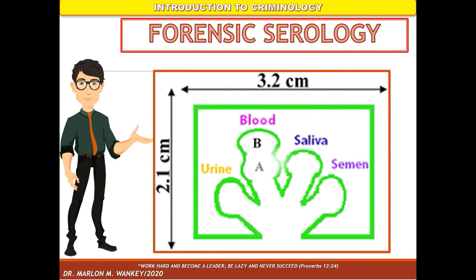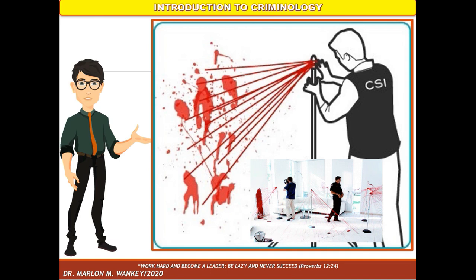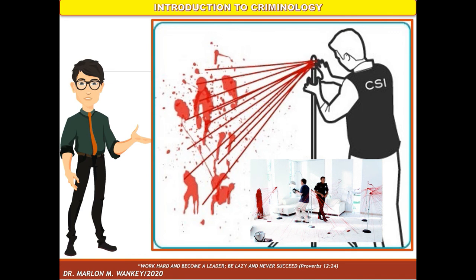Forensic serology is the detection, identification, classification, and study of various bodily fluids — such as blood, semen, saliva, urine, breast milk, vomit, fecal matter, and perspiration — in their relationship to a crime scene. At the crime scene, it is important to establish the type, origin, and other characteristics of the blood or blood stain. Preliminary investigations confirm whether the recovered fluid is blood and whether its origin is human. Once the human origin is confirmed, further analysis is done to establish other characteristics. The blood stain is initially subjected to blood typing. There are also other scientific methods of identification not yet tackled that will be covered in the course.